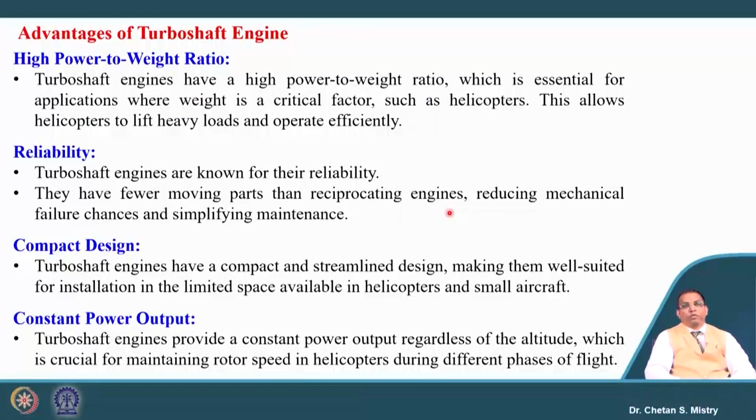Now let us look at what all the advantages of the turboshaft engine are. We know the turboshaft engine is mainly for power generation purposes. So, the comparison mainly comes with power generating units like the reciprocating engine, and that too the diesel power plant. For the turboshaft engine the power to weight ratio is very high, and that is the reason it attracts application for helicopters where we want to lift heavy loads and need to operate efficiently.